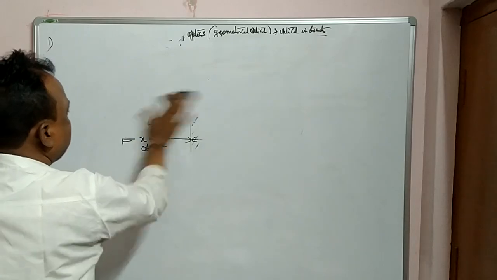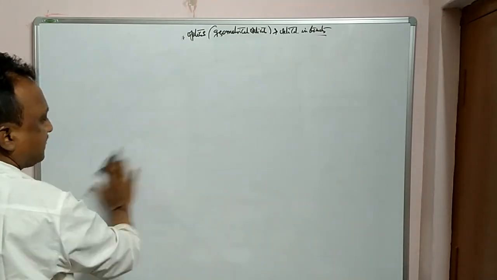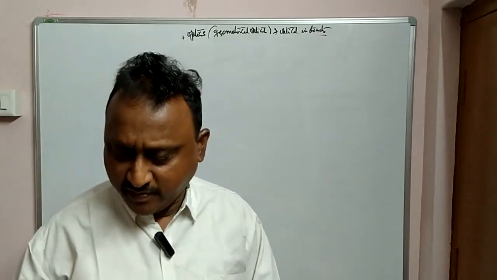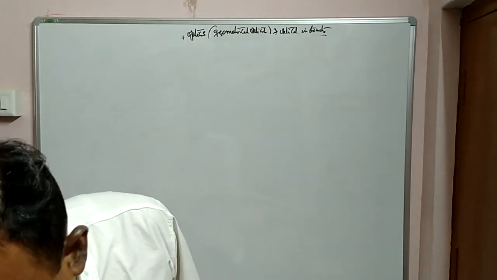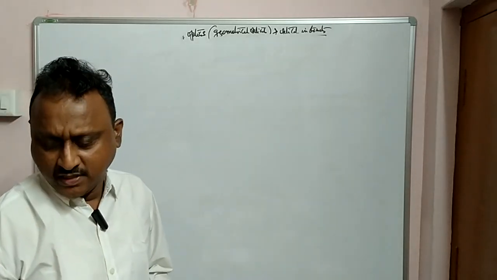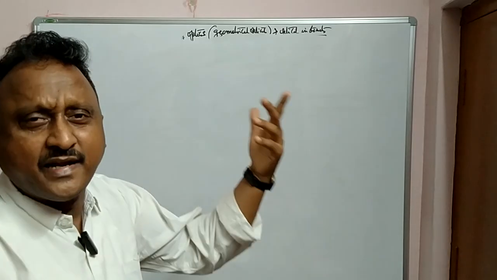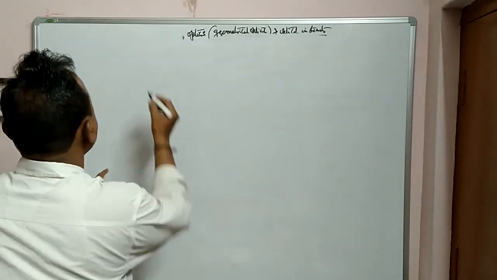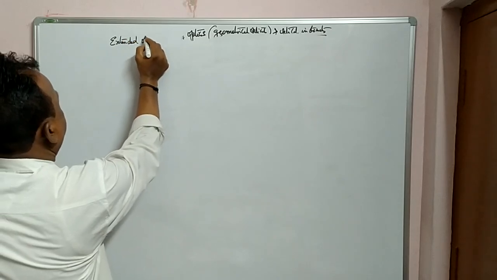Plane mirrors. See, very very important concept, please try to understand. This concept is very very important. There are questions coming from here also in plane mirror. Okay? So how the questions will be coming, that also you have to understand. So ఇందాక మీకు ఏం చేశాను, పాయింట్ ఆబ్జెక్ట్ ఇచ్చాను. Now you can take an extended object also.